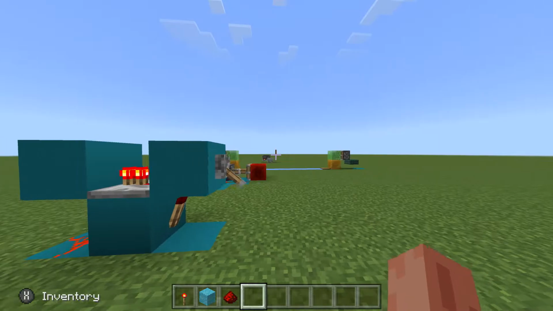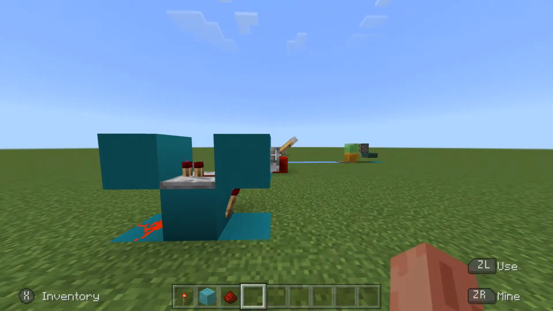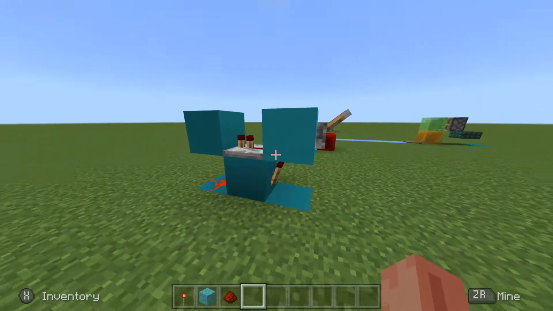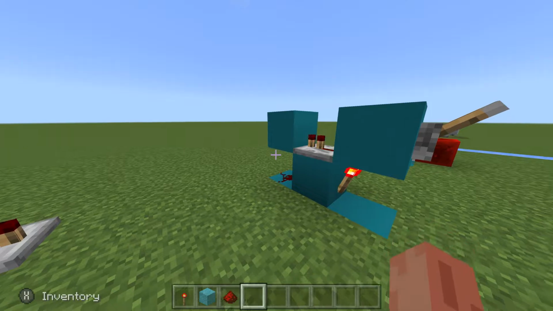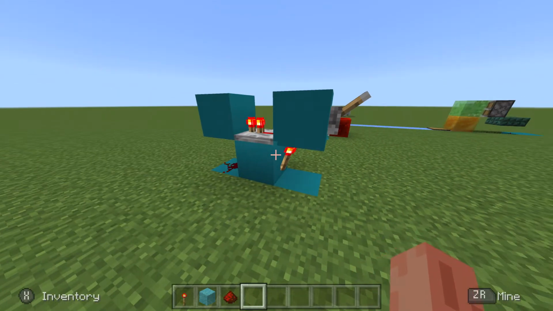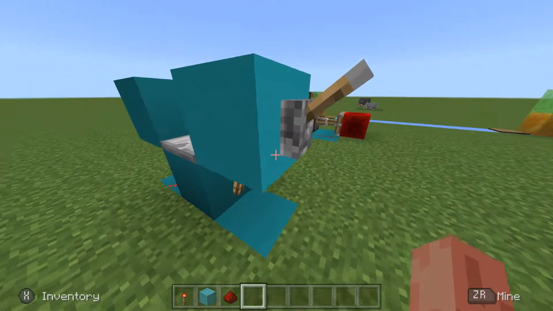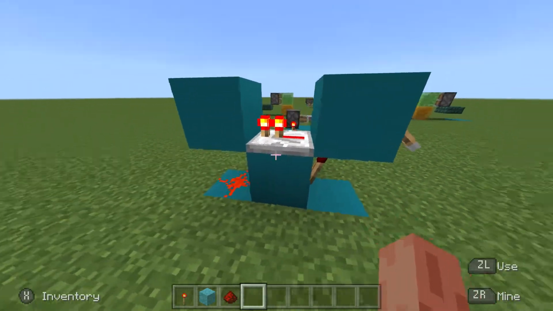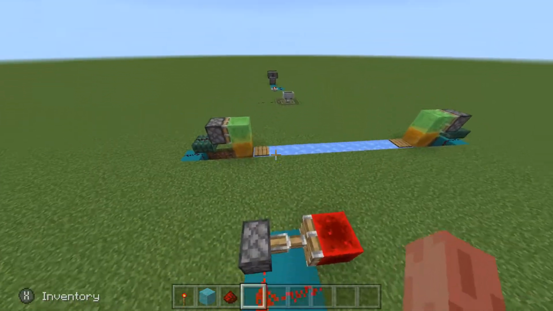It can be kind of undependable if you unload the chunks, but how this works is the torch powers this block. This block powers that repeater. This repeater powers that, which turns off the torch for a second. And it all just cycles around. And when you do this, it hard powers both of those, and this turns off.